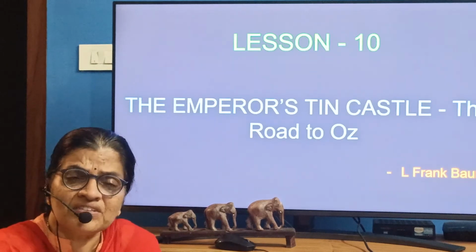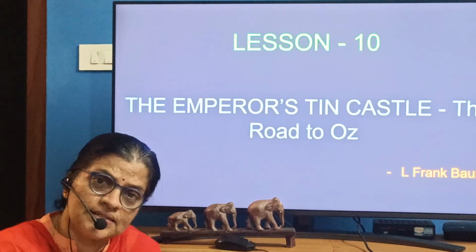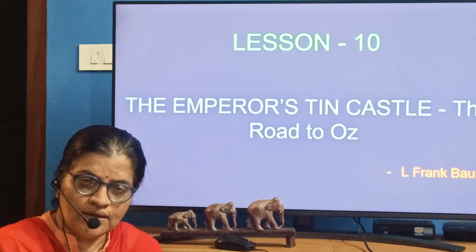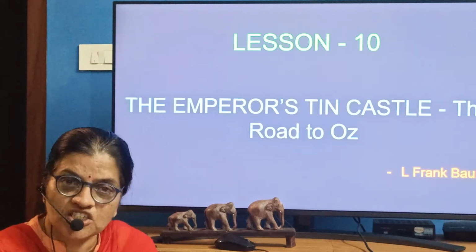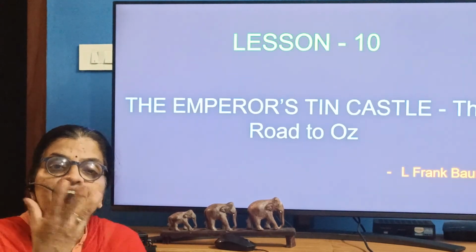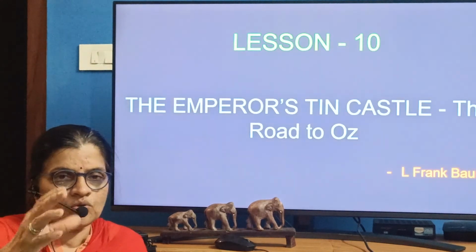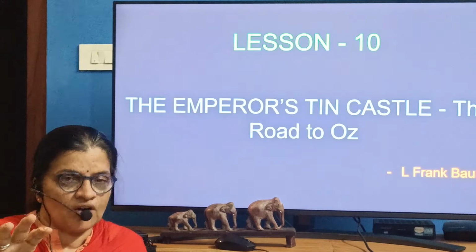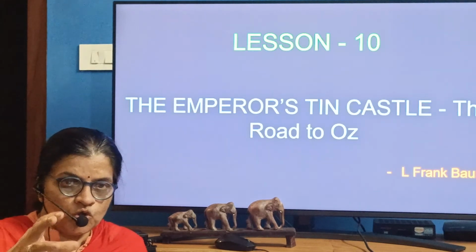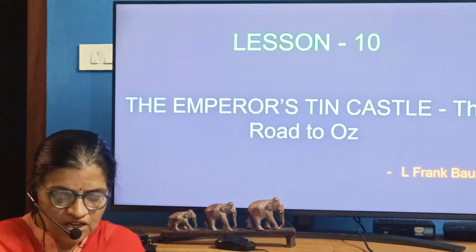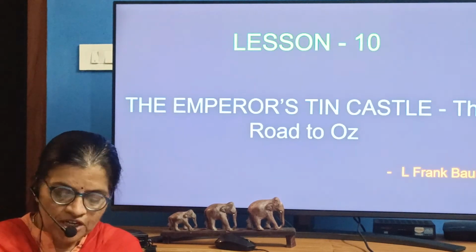The speciality of that castle is that the castle itself is made out of tin, and the furniture, the plates, dishes, glass, everything is made out of tin. The color of tin is silver and it is shining also. So the table, chair, bed, even the floor and walls were made of tin.